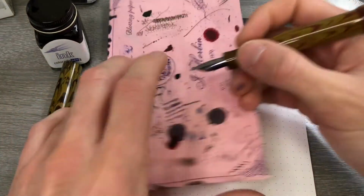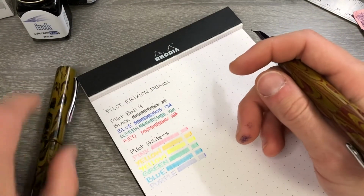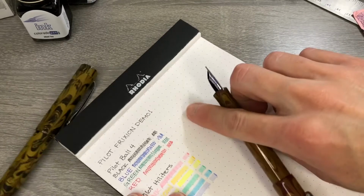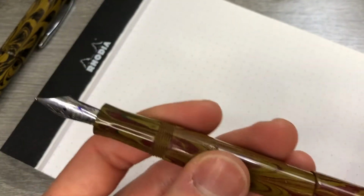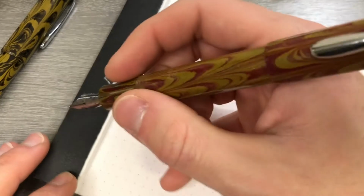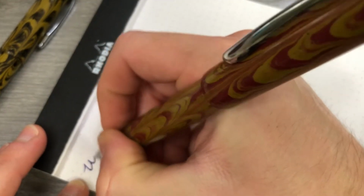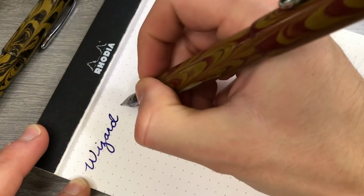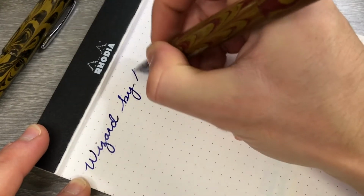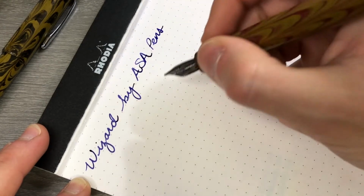Let's double check here. This is a Rhodia dot pad. I just did a video on this with my Pilot friction pens. So let me bring this camera closer. Okay, I changed my mind. I flipped the page over for a cleaner look. So once your pen is inked up, anytime I'm trying out a new ink or a new pen, I like to just note that somewhere in my writing. So this is the Wizard by Asa Pens. This is a company out of India.